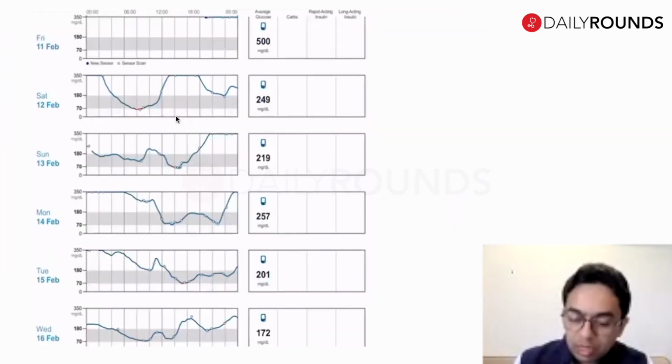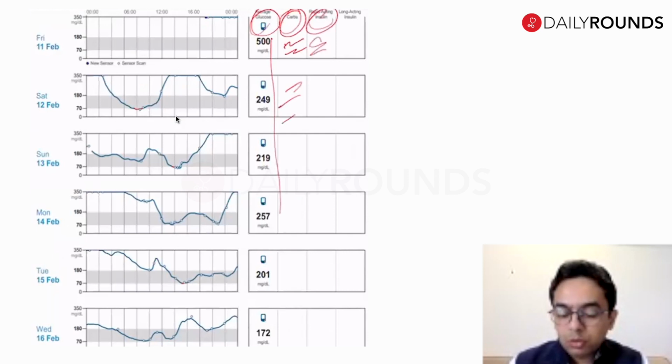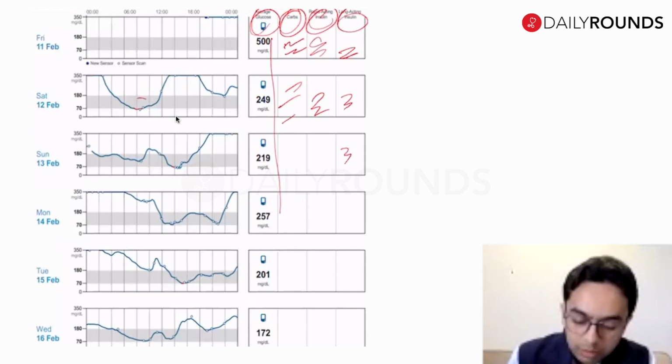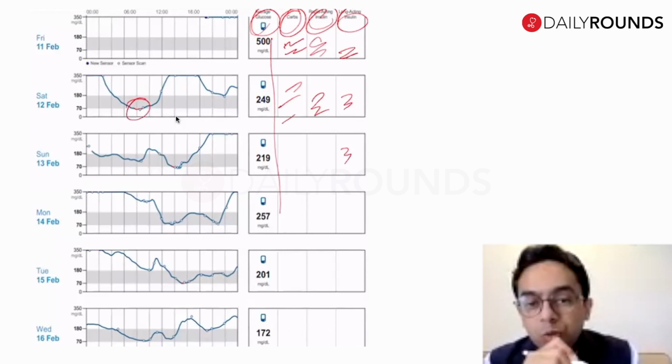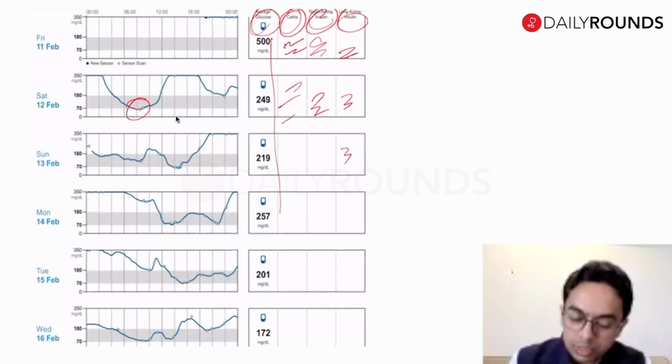Then, we are talking about the Libre version. In the Libre version, you will have an average glucose per day. Then if the patient has entered carbs, here you will get how much carb he has taken in grams every day. Then rapid acting insulin would be written every day, and long acting insulin will be written every day, if the patient has entered them. And then you will see a red mark. That means the sugars were below whatever you have set. I have set 70 here. If you set 100, it will give you a red marking below 100. So I've set 70.